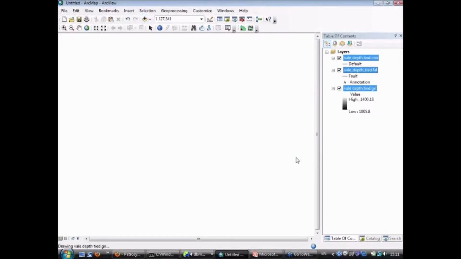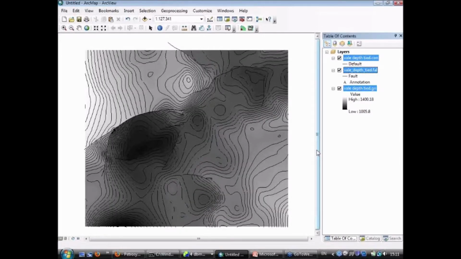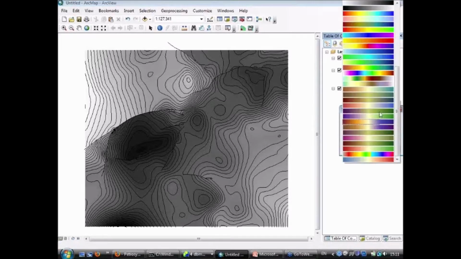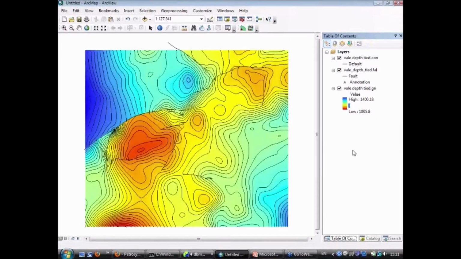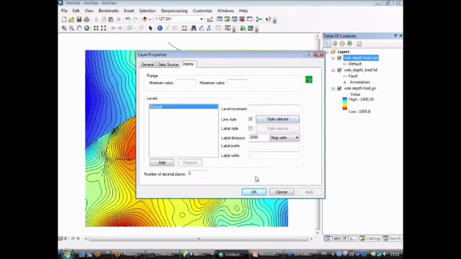To be able to get these same items onto their GIS maps before, Company X had to export them in ASCII format, manipulate the ASCII formats, and then import them into Arc, which took a lot of time, not to mention the associated risks of introducing errors. So using Petrosys has significantly reduced the time between data creation and mapping, as you've seen here. As I mentioned, these objects are native Arc objects, and as such, you have full control over them as you would have with any of your other data in ArcMap. So we can change, obviously, the color gradient there. With contours, you can change the contour level and the style of line, etc.